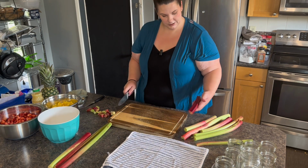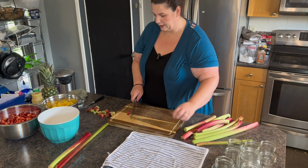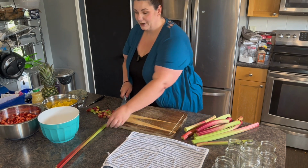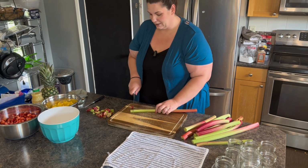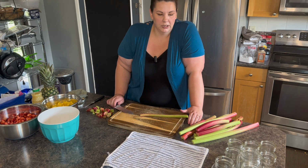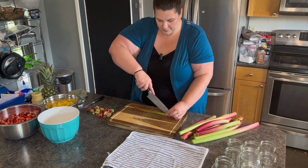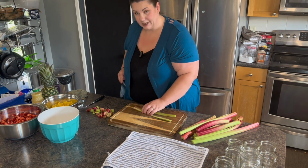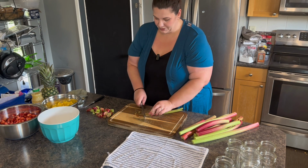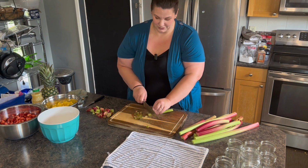So it is the start of preservation season. Do not be surprised if you see a lot of canning videos from me. I was actually in the garden this morning watering my plants, and a lot of my tomatoes are starting to turn color. So we're going to be making salsa soon. If they don't all ripen at once for the tomato sauce I plan to make, I might freeze some of them until all of them are fully ripe, and then we'll make the tomato sauce. But we'll see how it goes. But do not be surprised if you see a whole bunch of canning videos from me soon here. Or at least garden preservation videos.